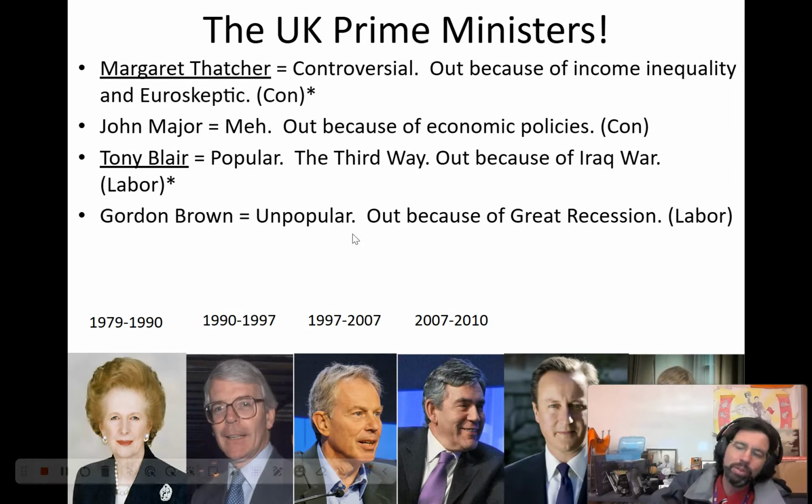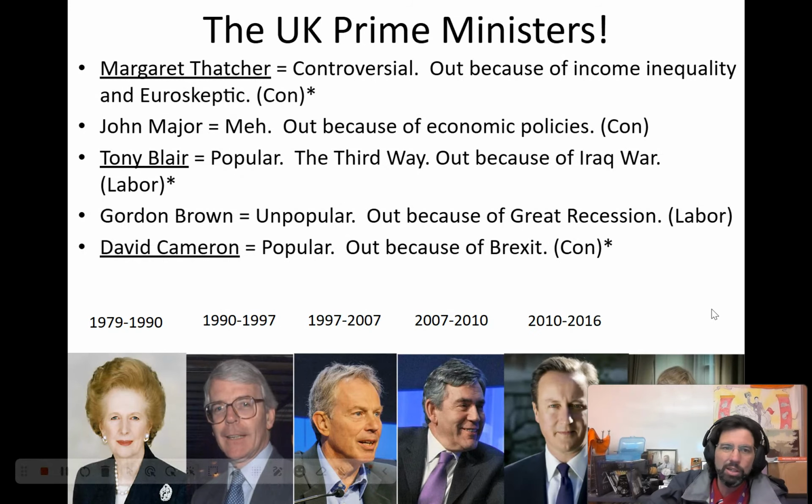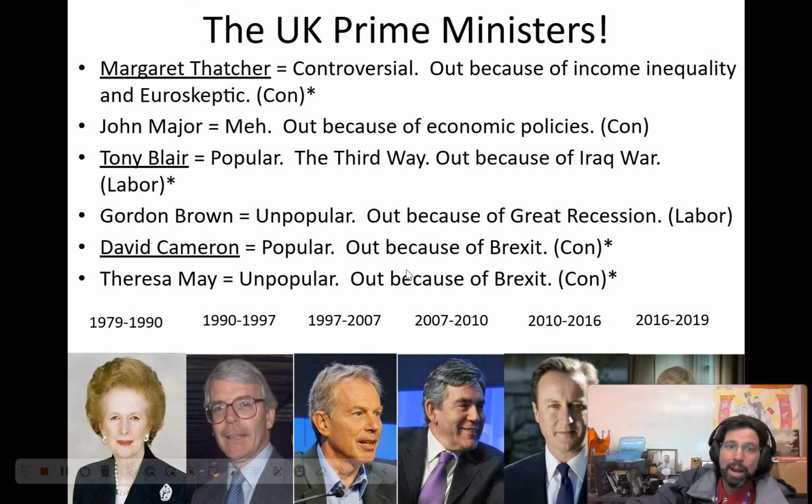Gordon Brown was there during the Great Recession, didn't do much. David Cameron comes to power in 2010. Extremely popular, young, brash, kind of aristocratic, but eventually he proposed this thing called Brexit, not thinking it would actually get a vote. And he said, no, I'm going to leave if Brexit actually happens. And it happened. So he got kicked out of power.